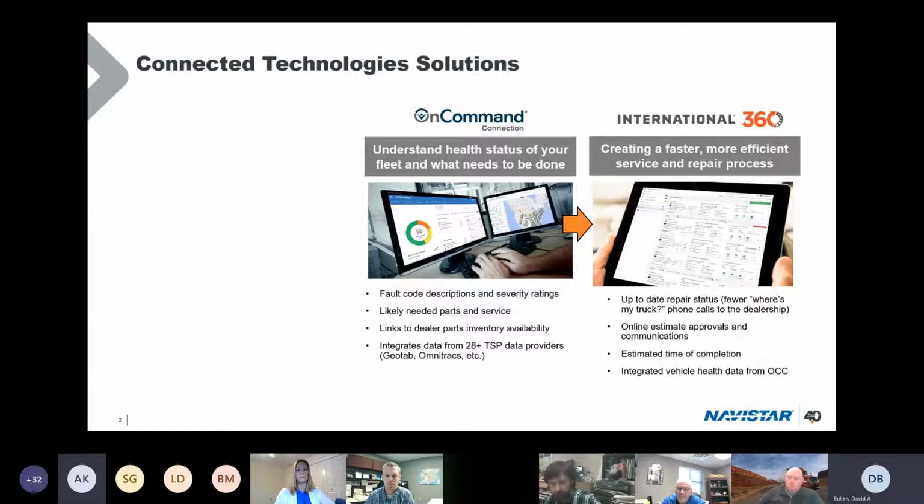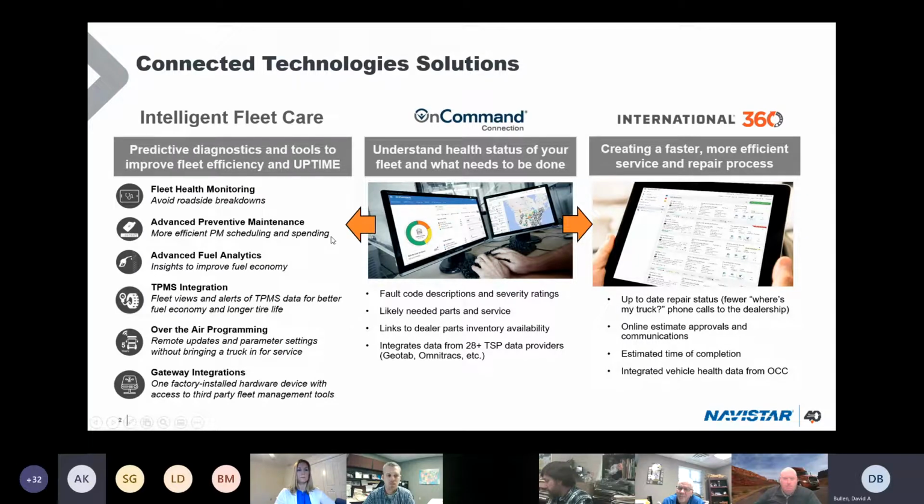So International 360 takes the data we took in the OCC, moves it over so you and the dealer share it and start from the same page of what's wrong with this truck. And then every interaction that happens in the course of that repair gets documented and visible there. And what's important is certainly we have a little bit of double work for our service writers and shop foremen, but we have integrated into many of our dealers' business systems. If they make one entry in one place, it appears everywhere. And then some of our other Navistar team is on this. When you reach out to us for help, we're starting knowing what's happened as opposed to having to reconstruct an event.